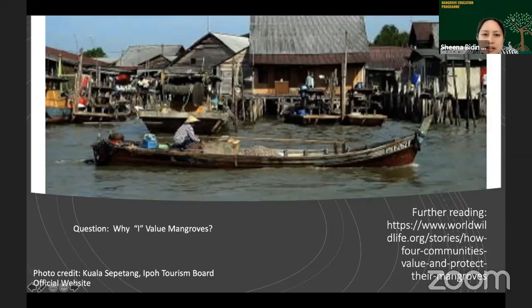Yes, I value mangroves because first of all, the mangroves protect the water's quality by removing its pollutants, and other than that, I also value mangroves because they also protect us from big storms such as tsunami, like Dr. Evelyn said. Oh, thank you so much, Sanjana. All right, and thank you everyone too that responded in the chat. Arif said it acts as a natural dam and also it acts as a wave breaker. Yes, like what Dr. Evelyn has told us just now.